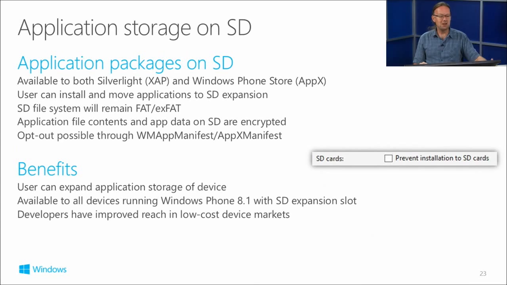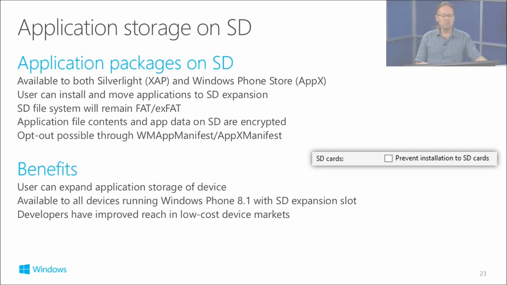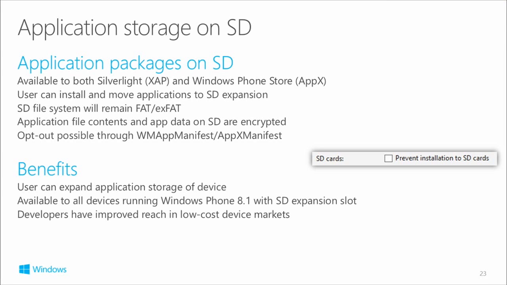The application storage and SD, I've already talked about this. This is available to both. Obviously, it's an end user feature. If they put an SD card in, they can choose to install apps onto it. And they can move apps between the SD card and their phone storage. As you saw in the manifest demo there, you as the developer can prevent that happening if for whatever reason maybe you've got performance-specific reasons why you don't trust the speed of an SD card. It tends to be slower storage than phone storage. So maybe you've tested it and found some failures on SD card. You can check that to prevent the user from installing that app onto the SD card.